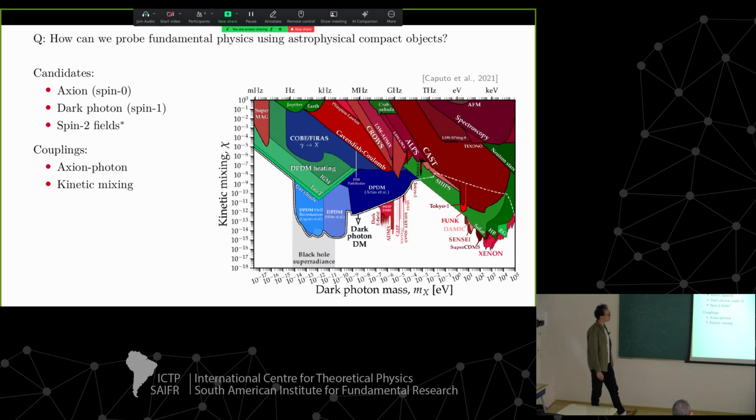And so in particle physics language, this usually comes in these two-dimensional plots shown here. This is specifically for the dark photon, which I will get into in just a couple of slides, but the general picture holds true for other particles too, like the axion. On the y-axis you have some coupling to the standard model. In this case it's the kinetic mixing between the dark photon and the standard model photon, a coupling through which you convert dark photons to standard model photons. And on the x-axis you have the mass of the dark photon. Usually all of these colors correspond to different experiments or observations that have been done to rule out the corresponding areas of parameter space.